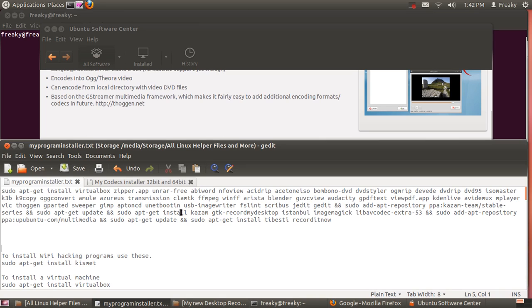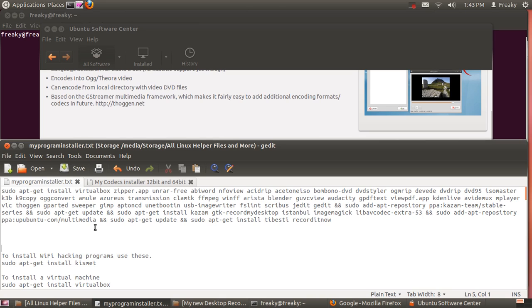Here's where I get all the programs that I install. I use a space, double ampersand, space, and then I put the repository part where it's going to add it in, another space, double ampersand, space, then I put the rest in it. I can keep right on going, and then I can go right across and get all of my pieces put in for everything.